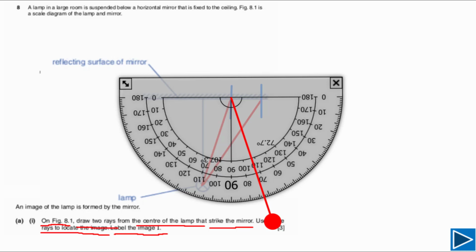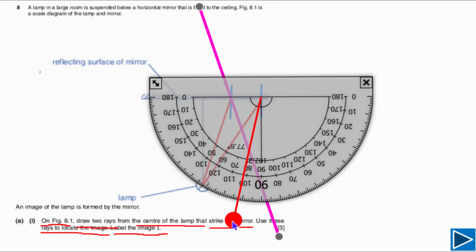We will use a different color. Let me use the pink color for reflected rays. We will extend this one because we also need to draw extended lines. So I will extend this one like this. You can adjust a little. So this is our reflected line. Now again we need to find out the angle of incidence for the second incident ray. For the second incident ray, our angle is 10 degrees, 20, and this is 30 degrees. So this is 32 degrees. If you look at this, 10, 20, 30, and this is 32.